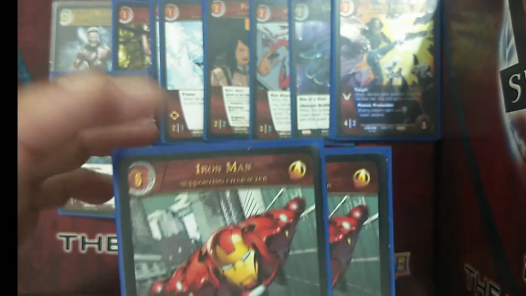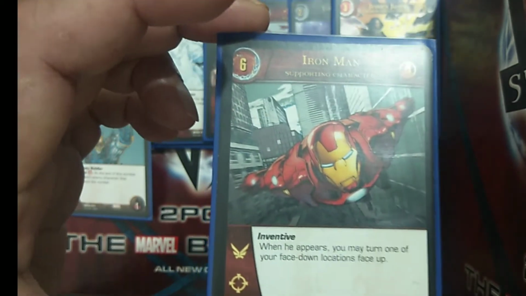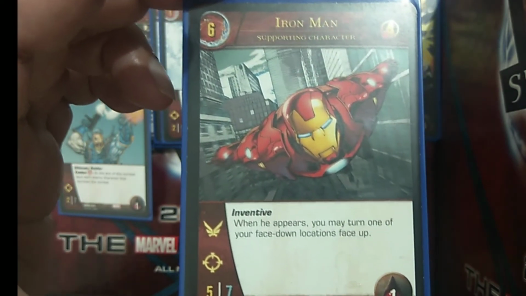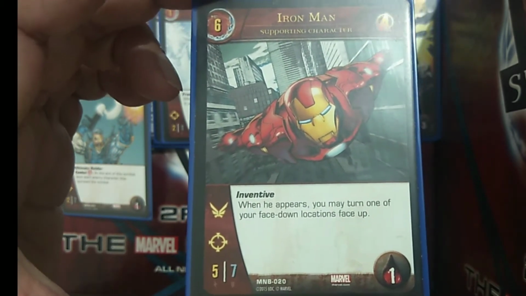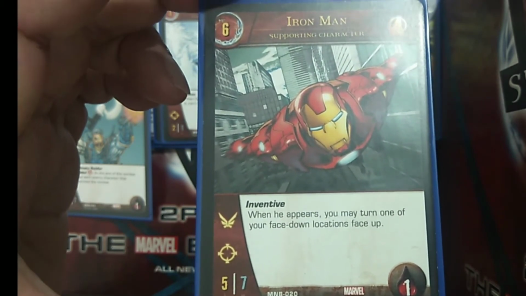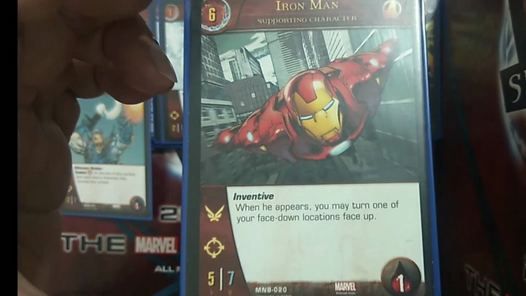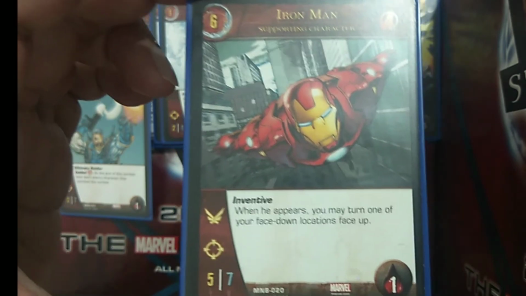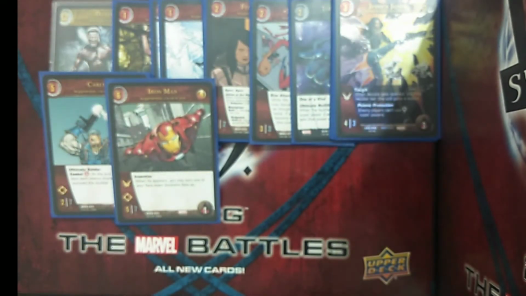And we have 2 copies of the 6-drop Iron Man. Iron Man is here, of course, for you to be able to flip back those helicarriers and those red locations, or even some yellow locations that you were forced to put in play, because of his inventive keyword power. So Iron Man is an Avengers with 5 attack and 7 defense and 1 health. He has both flight and range, so again, he's a good blocker to help protect your back row defenders. And he has inventive, so when he appears, you may turn one of your face down locations face up. So normally used to pay for those power symbol locations.